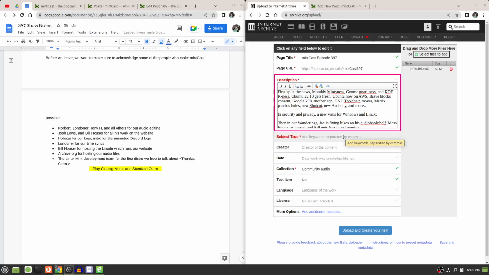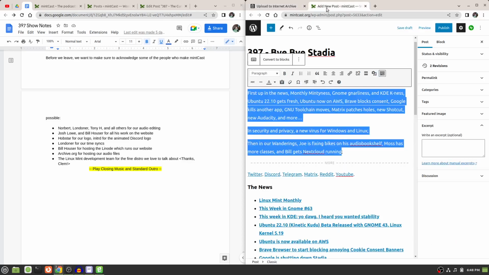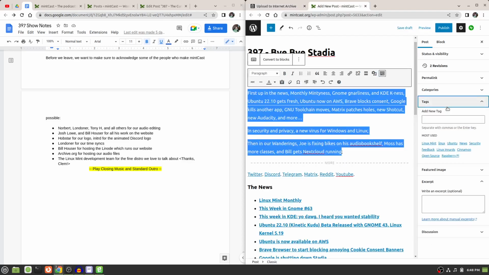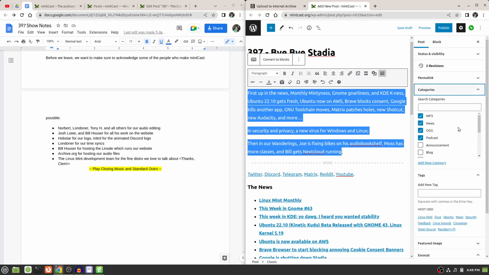Okay, so subject tags. Again, we're going to paste that from WordPress. Go over here to the tab, tags. The categories.